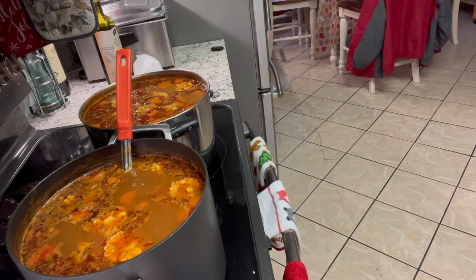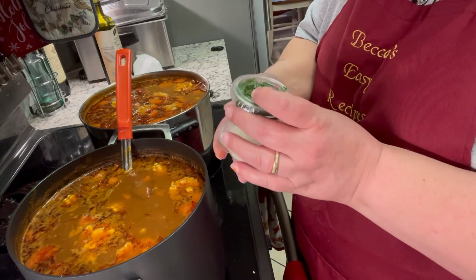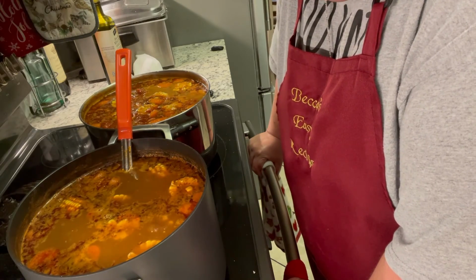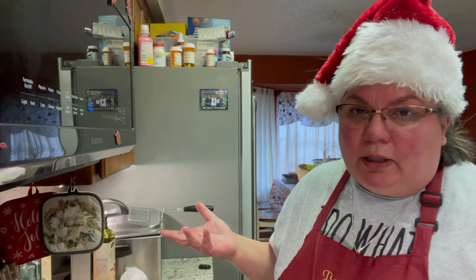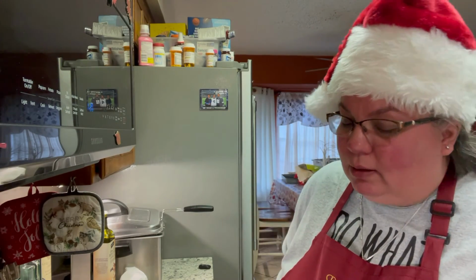I did make some little cups of onion and cilantro so that they can add it to their dish when they're ready. But we are going to serve green chili and cheese cornbread. Most of the time it's served with corn tortillas warmed up, but we thought everybody might like the cornbread better. I'm just basing it off of who I'm feeding. So if it was me, I would do corn tortillas, because I just love to roll them up and dip them in there. Oh, so good.